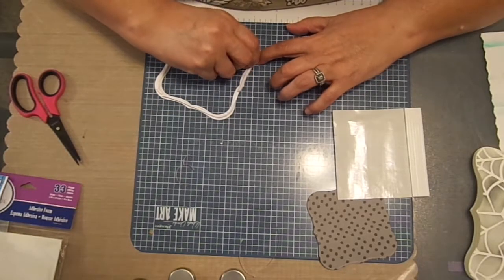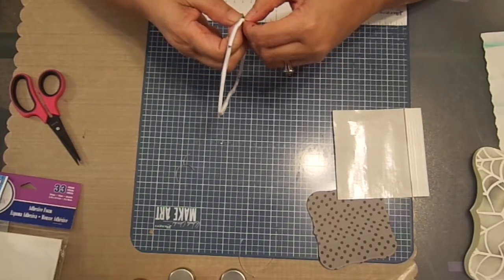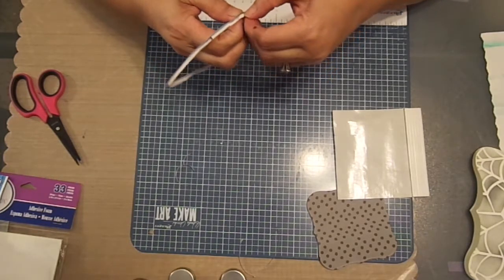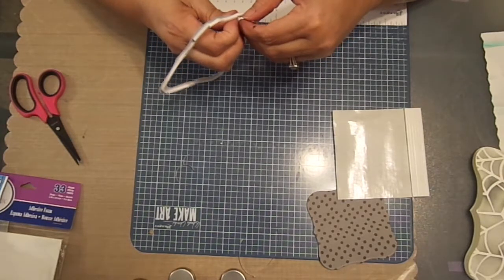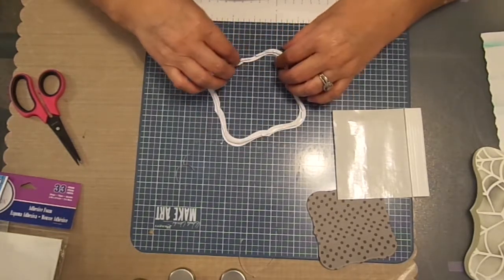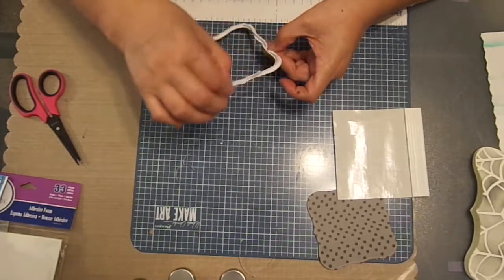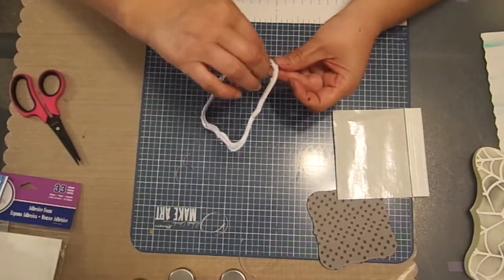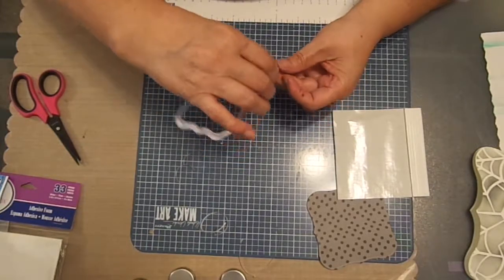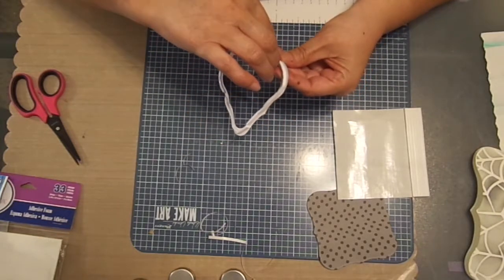And now it's really sticky. It's not letting me maneuver this. This is on that really thin spot that I told you to be careful that I cut. Okay, got it. But I got a gap right there, but that's okay. When I get to the other piece, I'll fix that spot. Take the other release tape off. Take this release tape off. And take this other one. Down here should be the last one.